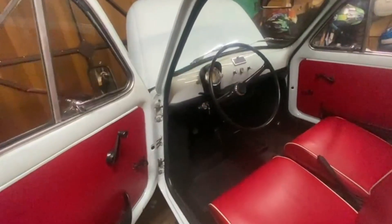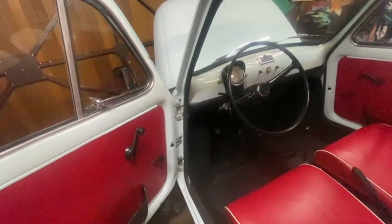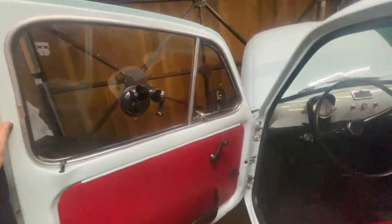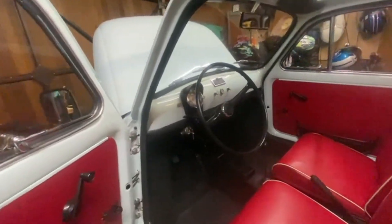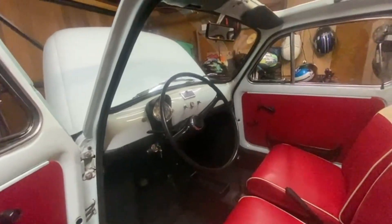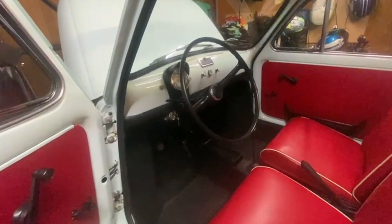I'm going to come on to that later on, but I will just do a little show-round of the vehicle. I was hoping to take it out for a drive and do what I did with my other one, but I think I need to get it fixed before I do that.